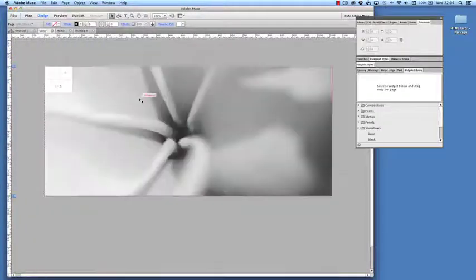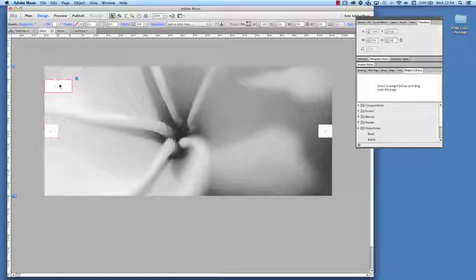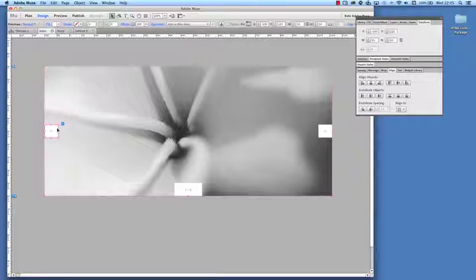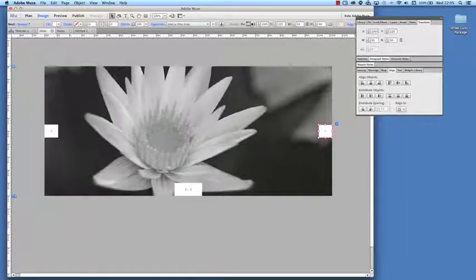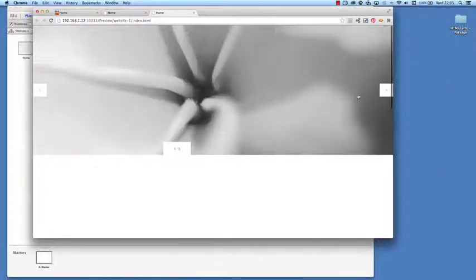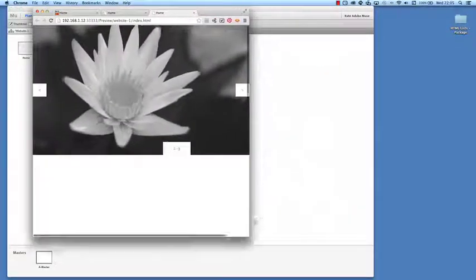Now if we go back to our slider, if we want to make sure that these left and right arrows stay either side of the page, we'll drag that to that side. We'll get this one and drag it down to here, and we'll grab this and stick that in the center actually. So I'm going to make sure that it's in the center. I'm going to go to my align tool, choose align to content area and fix that in place there. Then we're going to pin this so that it's top right. That's fine. And this one we're going to pin top left. Now once again we're going to do a preview site in browser, and now we have our left and right buttons and they sit left and right, and when we scale they move.